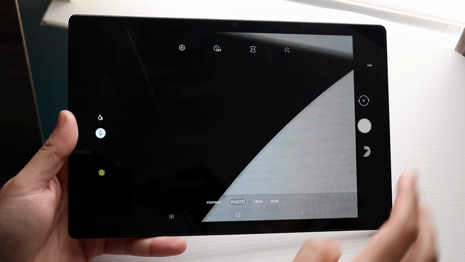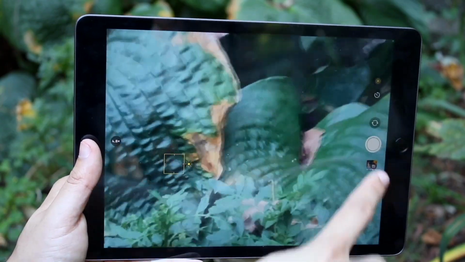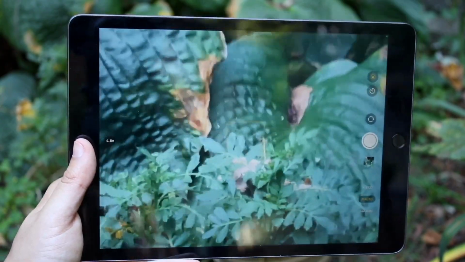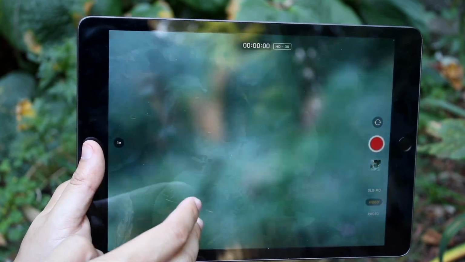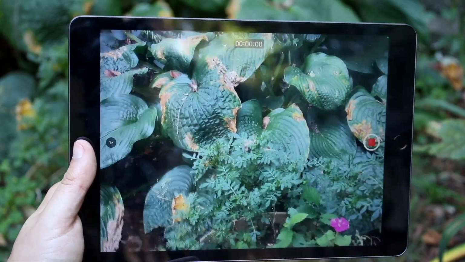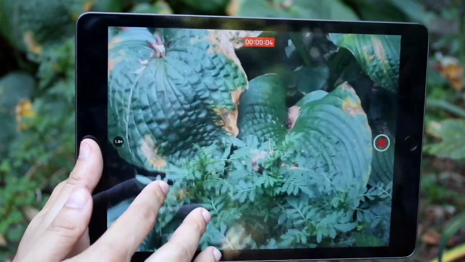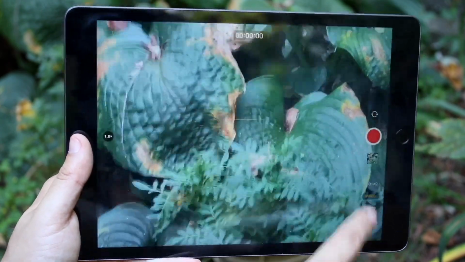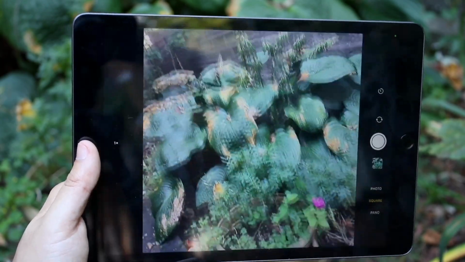I still think the Tab A8 camera itself has more features built in, but it really isn't that good of a camera. And again, that's kind of a disadvantage here, but I definitely do think when it comes down to both of these, they're good cameras for tablets. I don't think people are going to be using these cameras all that often, but I do think with the iPad 9th generation, Apple did a great job with this front camera, and I'm super happy with it for sure. So in terms of the camera setup, I do think the iPad 9 is probably the winner here, but the Tab A8, at least it has a camera on it, right?